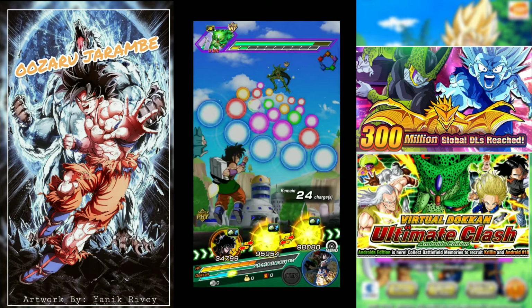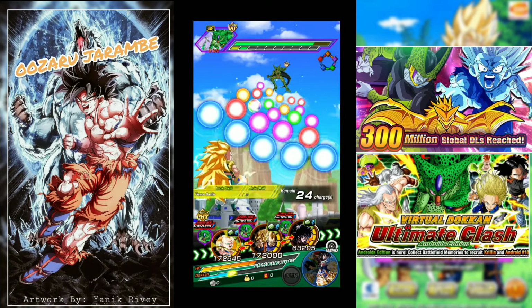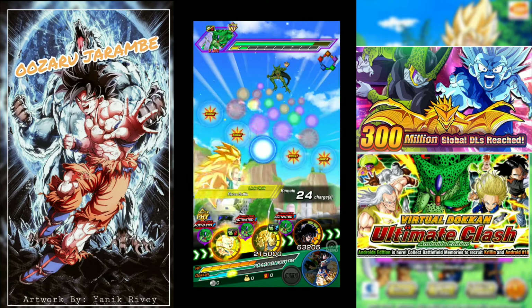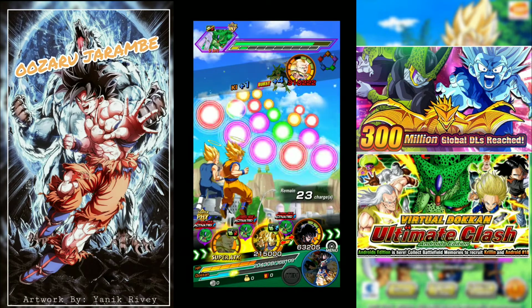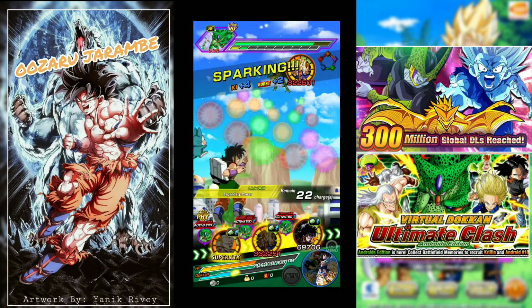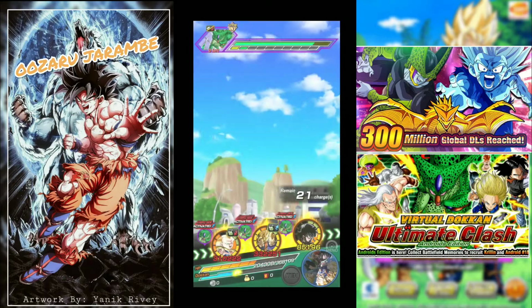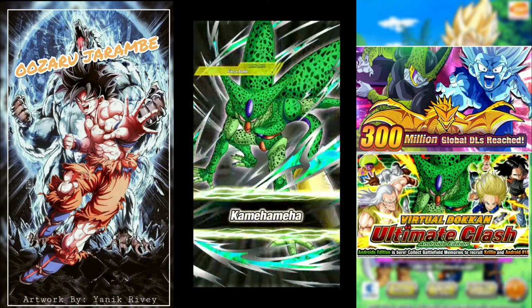Alright, 2.3 mil, can't complain about that at all. So let's see if we can get the super attack off with that Gogeta. Again, I'm not sure. We should be able to, actually, with his passive with the Rainbow Ki Spheres giving him some extra ki. Going to help out really quite a bit there.